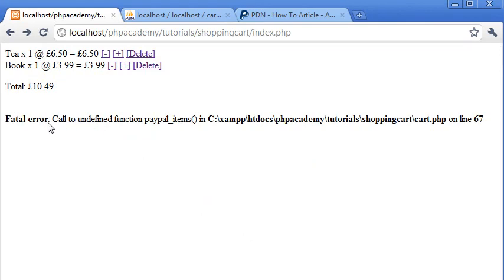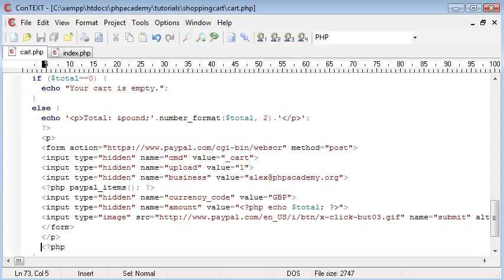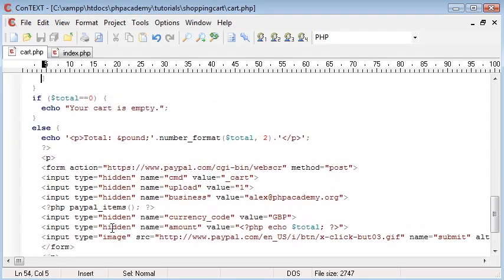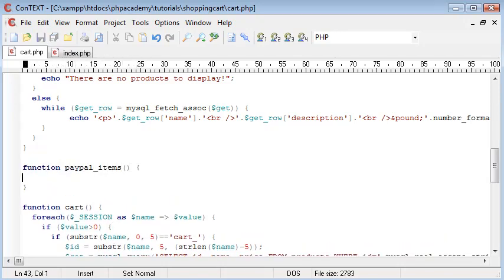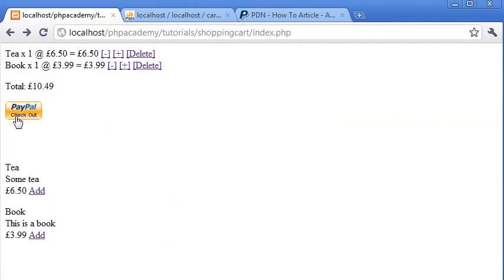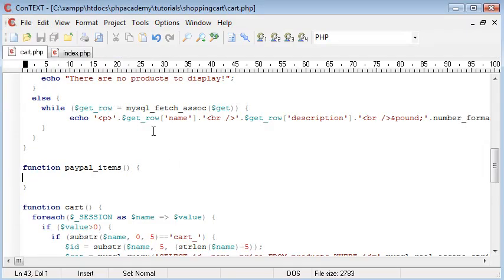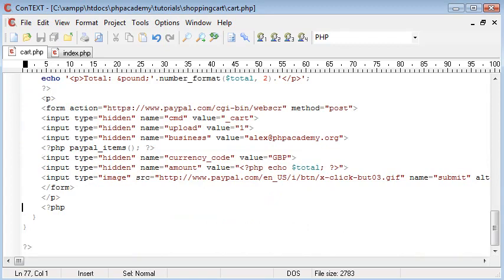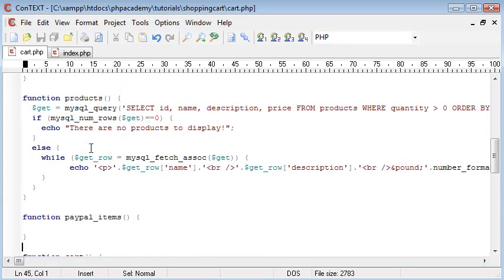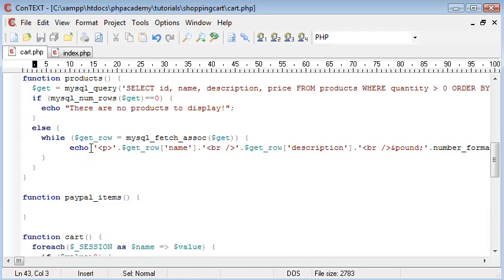So we've got fatal error, call to undefined function at the moment, but inside our cart.php, just coming up a bit, function PayPal items. Okay, so there. So we've got our checkout with our total here. Checkout's not going to work at the moment because we need to add this, which is going to calculate all of our items. Basically what we're going to do is execute the correct code that's going to fill in this down here. So again, if you don't understand, it is quite complicated thinking about it, but if you follow along, you'll be absolutely fine. So in the next part of the tutorial, that's what we're going to do.